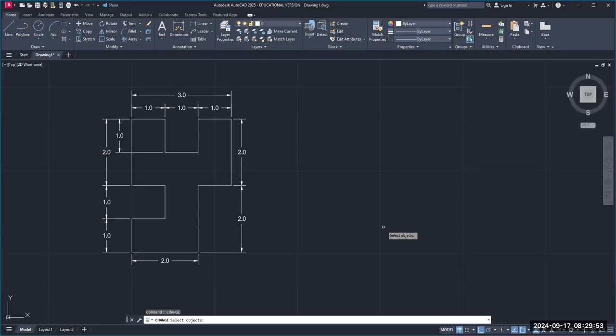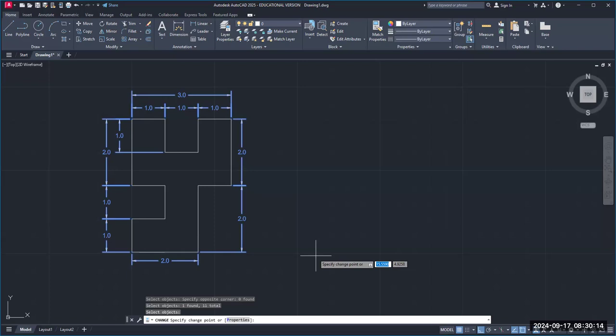There are also other faster ways to do this. I'm not concerned about faster right now. All right, I've selected all my dimensions. I'm going to enter. Then we're going to type in the letter P for property.